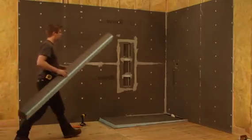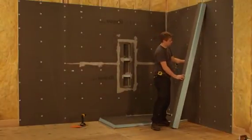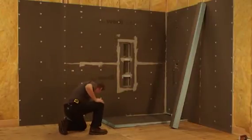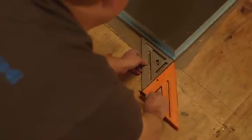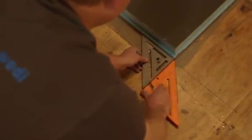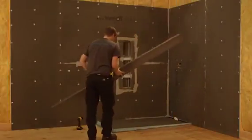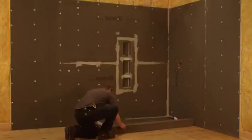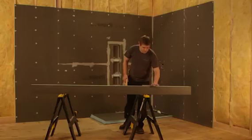A WEDI curb made of a solid closed cell foam core is now installed. The WEDI curbs come in various lengths and dimensions: 3, 5, and 8 feet long and 4.5 inches wide by 5 inches tall. They can be cut to other designs. When cutting the curbs, please make sure to keep the top surface, which is pitched towards the inside of the shower, so water will not escape over the curb surface. Or you may choose WEDI's lean curb version, a 2-inch wide and 3.5 inch tall curb.